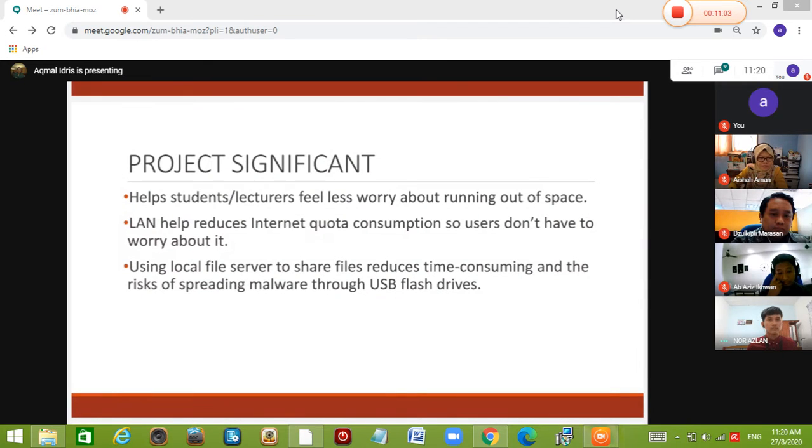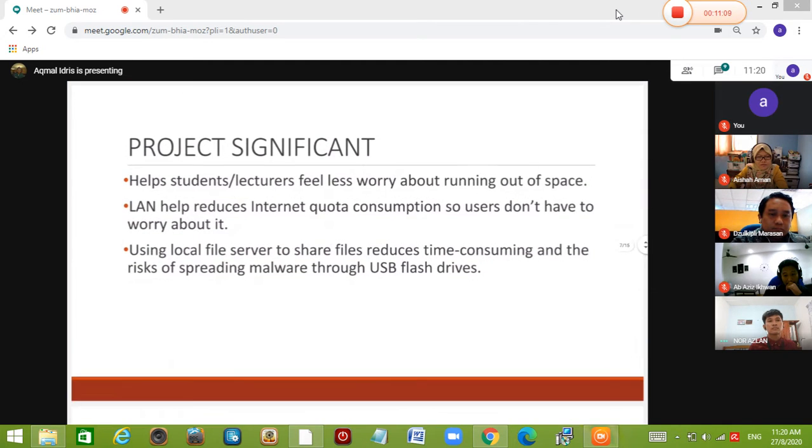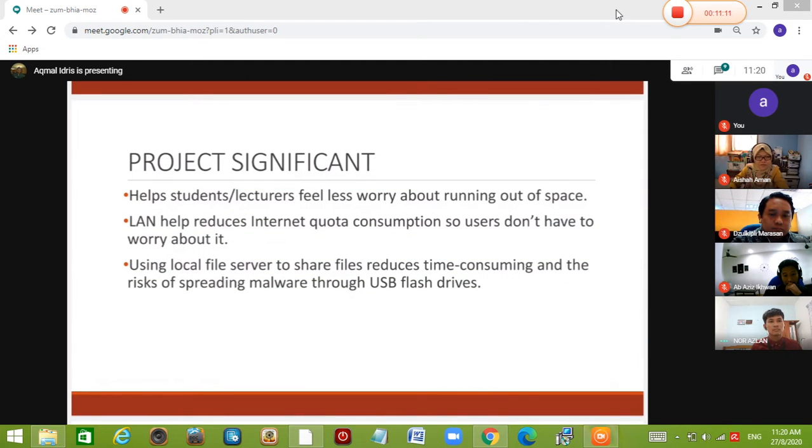So you will not have your system suddenly infected with malware that came from a USB flash drive.